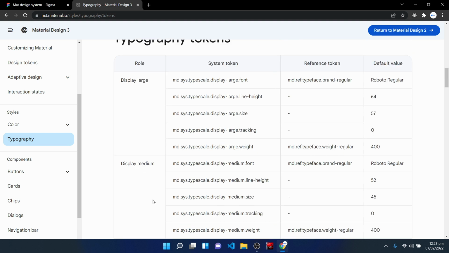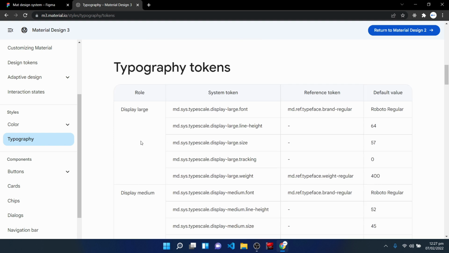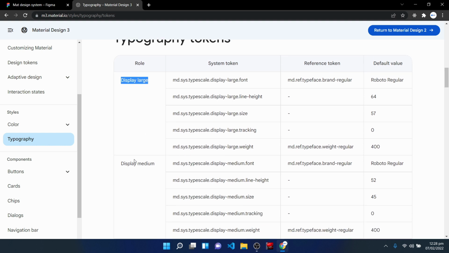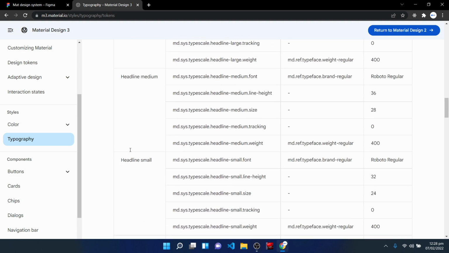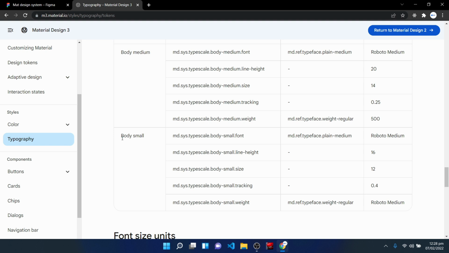Now, having these roles broken down into 3 subsets means that when you are creating a typography system, you will create text styles that will play all these subset roles. In essence, what I am trying to say is this: when you are creating your typography system, you will create a text style that will play the display large role in your typography system. You will also create a text style that will play a display medium role, and you will create a text style that will play the display small role. Same for the headline large, headline medium, headline small, down to the body small role here.